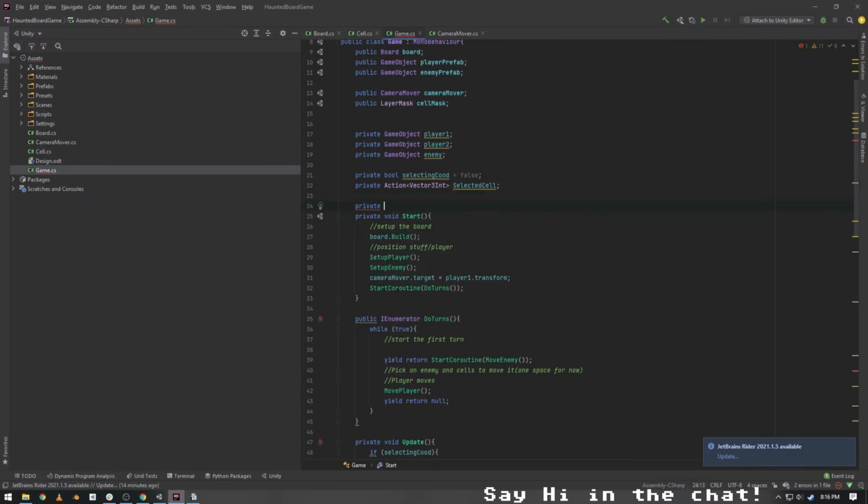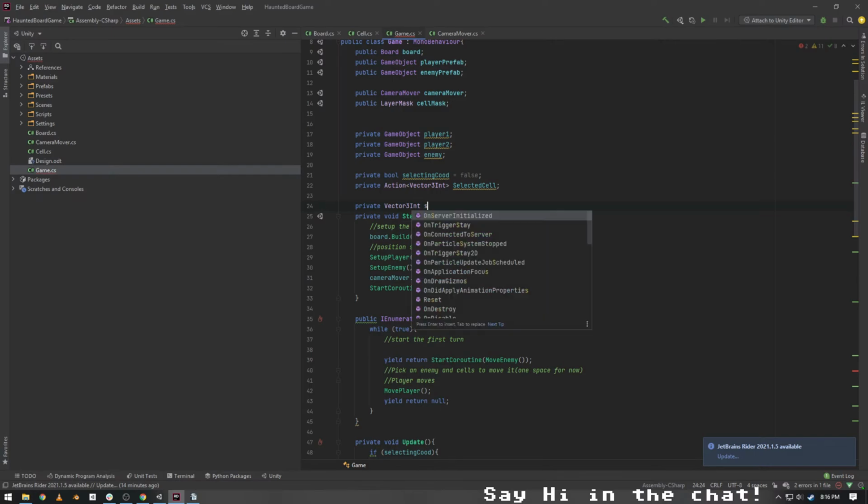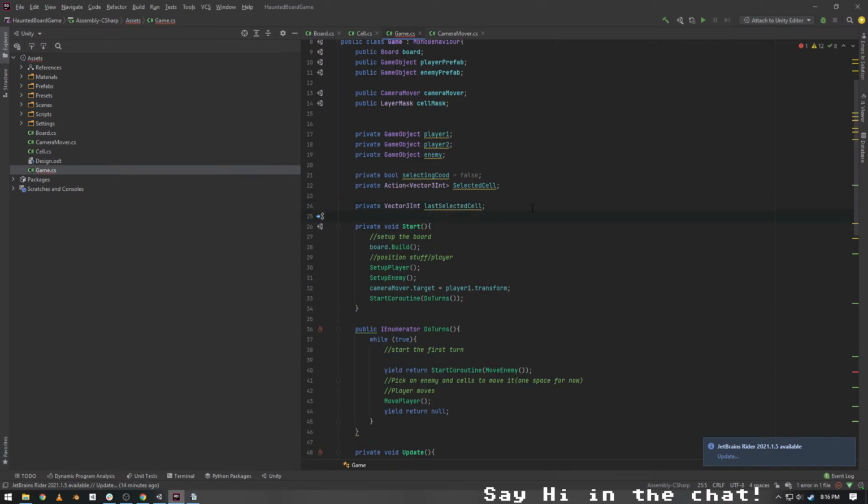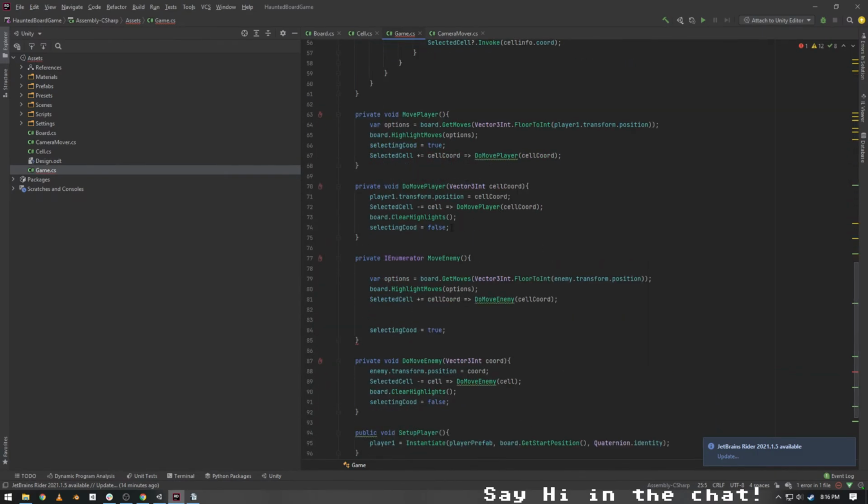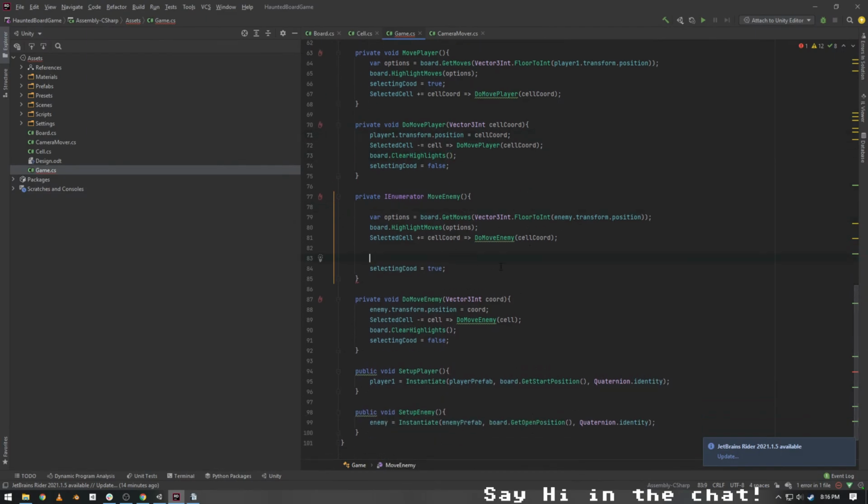Let's put something in here. Private Vector3Int selected. We want something like this, but we don't want the action. Like last selected cell, right? That could be all right. And then in here, move enemy.